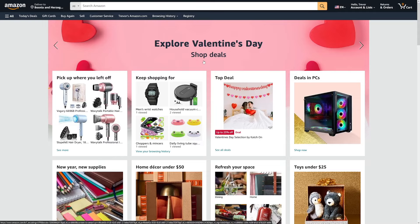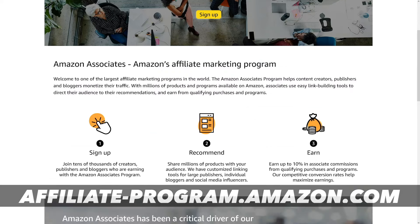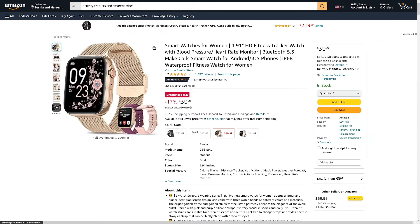You can do affiliate marketing with Amazon until you get your TikTok shop running. Amazon's affiliate program is really good and they've got 24-hour cookies, which essentially means you don't necessarily have to sell the product you're affiliating for. If someone clicks your link, doesn't like the watch, and buys something else, you still get the commission for it. But as we all know, the commissions on Amazon are not so great — so this is just a bridge for yourself to get some income while you get your TikTok shop running. You still have to create content and film yourself using the products, but you don't have the buy button inside your videos.